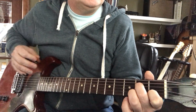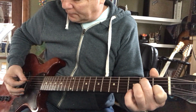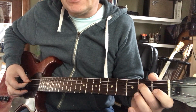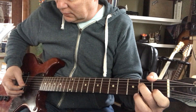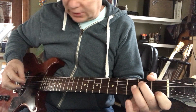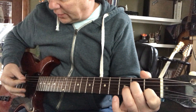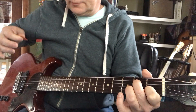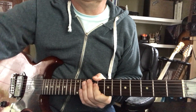Play each string really slowly and carefully and listen to each string. If you hear buzzing, you're not pressing hard enough. And if a string is muted, the underside of your finger is touching the G string, so you have to not touch the next string over. That's some easy chords — I'm going to add some more later. See ya.